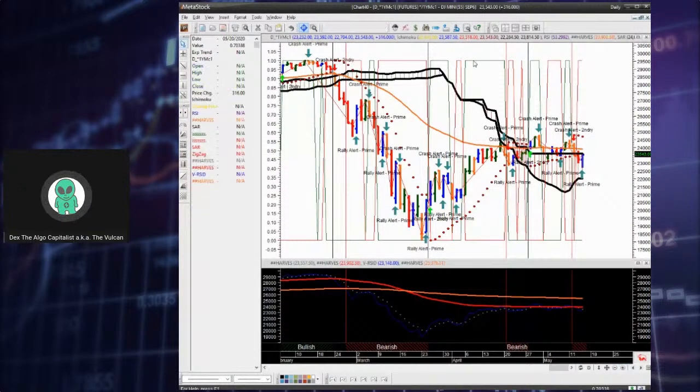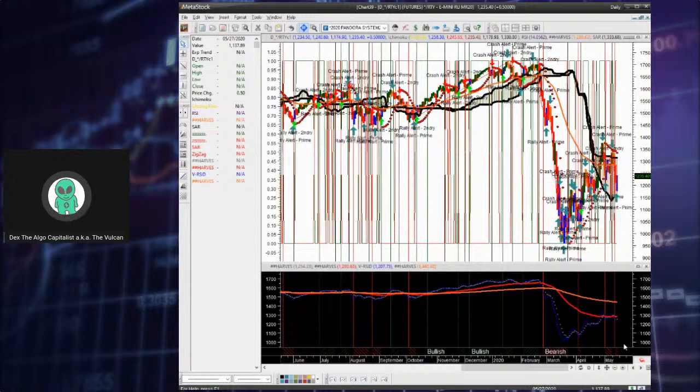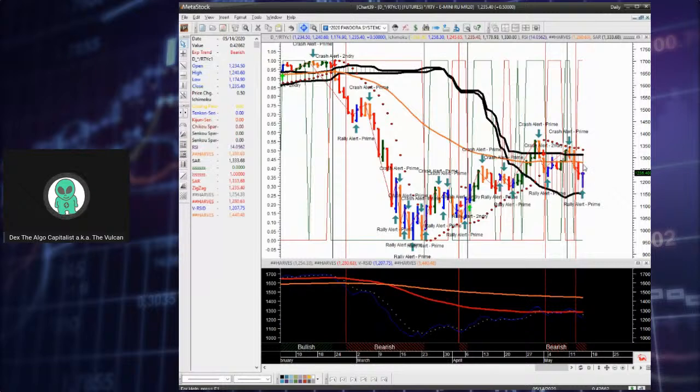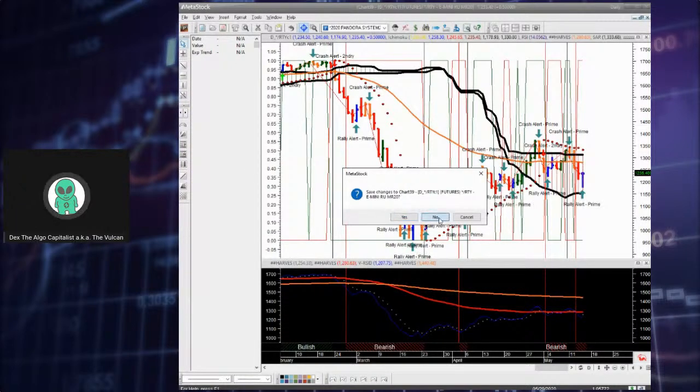Taking a look at the Dow futures, got a rally alert for tomorrow. Market's going to try to push, maybe even get a close above 24,000. We'll be watching this one very closely for clues. Taking a look at the Russell futures, which is in the bear market as well. We got a rally alert inside of the Kumo cloud, overhead resistance around 1280. So we'll see how high of a bounce we get tonight into Friday's trading for the Russell.